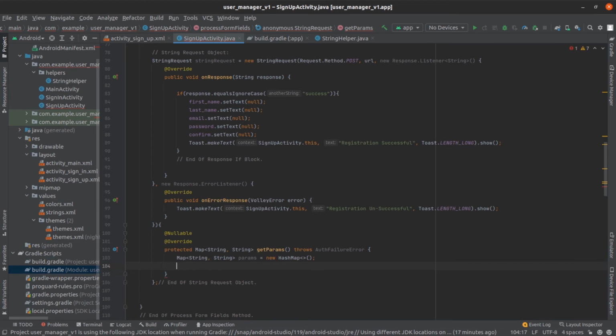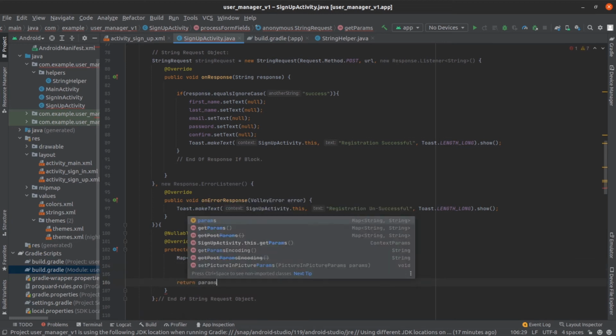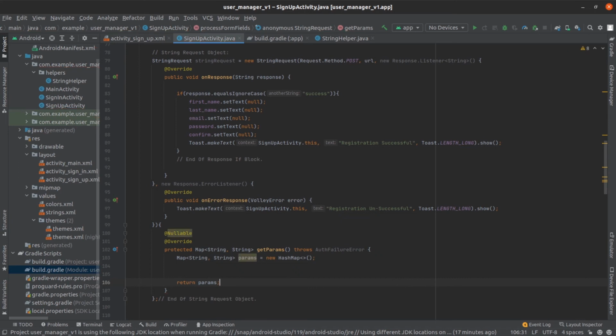From here we're gonna add those parameters. Let's just return it here at the bottom, params. So here we're gonna say params dot put.